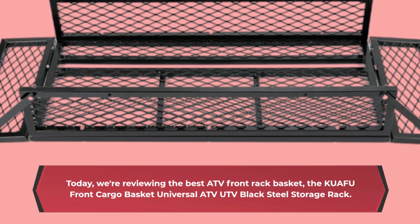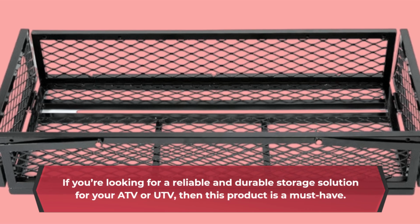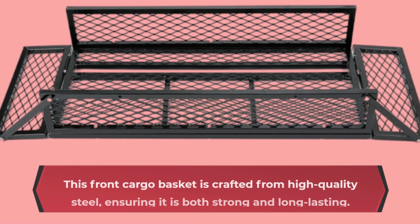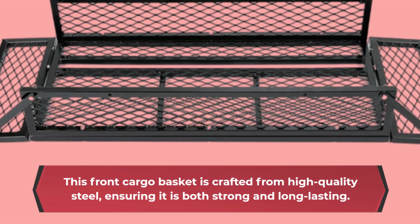Today, we're reviewing the best ATV Front Rack Basket, the KUAFU Front Cargo Basket Universal ATV UTV Black Steel Storage Rack. If you're looking for a reliable and durable storage solution for your ATV or UTV, then this product is a must-have. This front cargo basket is crafted from high-quality steel, ensuring it is both strong and long-lasting.